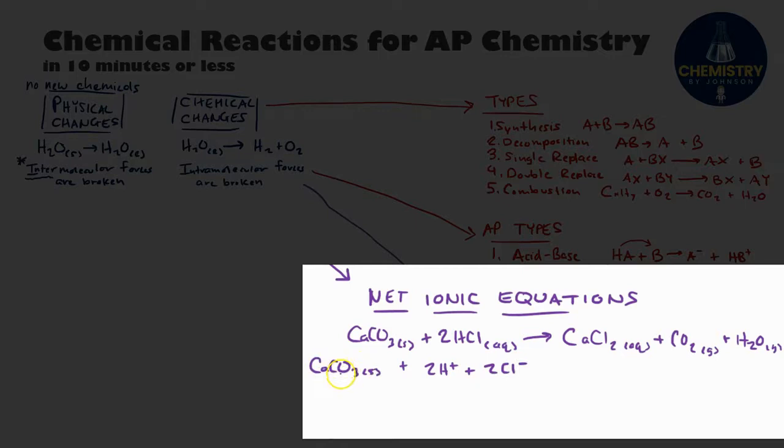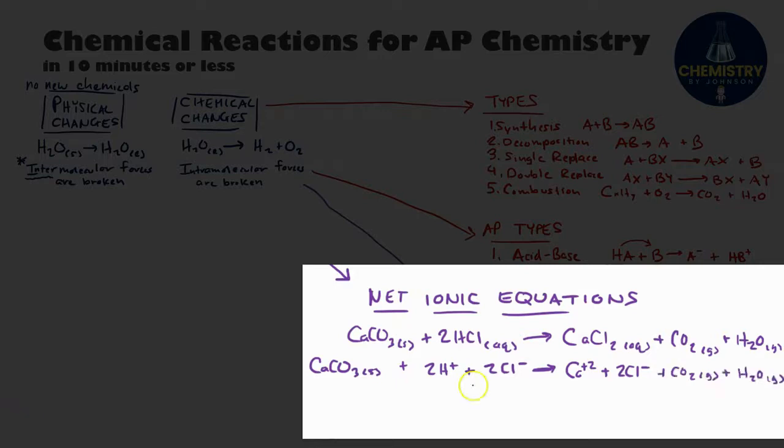Even though it is ionic and made of cations and anions, it's not soluble, so it will not dissociate into separated ions in solution. That's why it had the little (s) there in the first place, so we do not split that into ions in my equation. We'll have to do this for the products as well. Notice calcium chloride is also aqueous and ionic, so that will dissociate into Ca2+ and 2 chloride ions. Carbon dioxide gas and water vapor will not dissociate, of course, because they are gases, so their formulas remain written the same way.